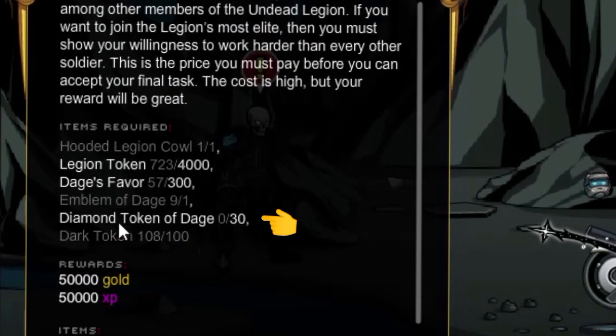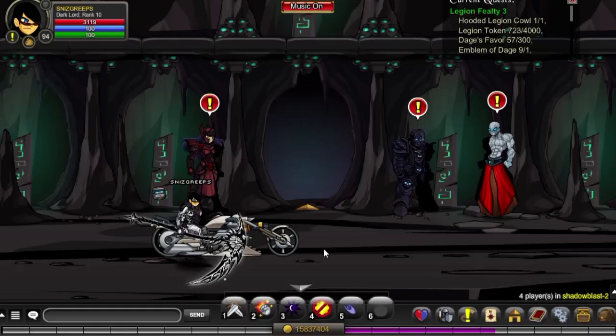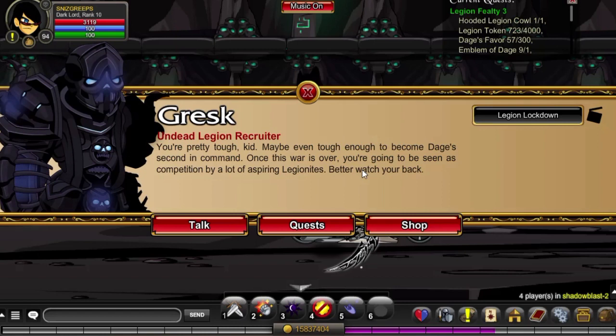How to get Diamond of Token of Dage, type /join Shadow Blast. Click this NPC again, then Quest, choose Loyalty Legion Rewarded.